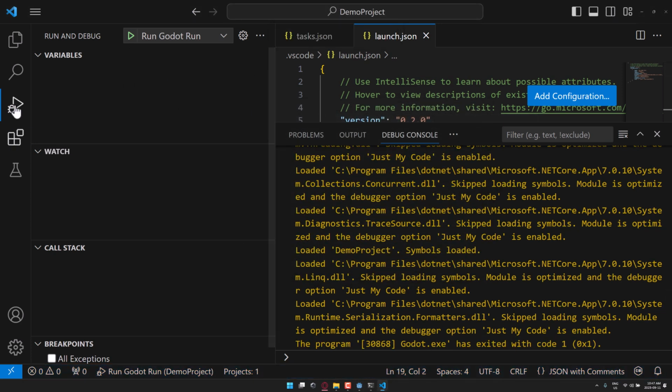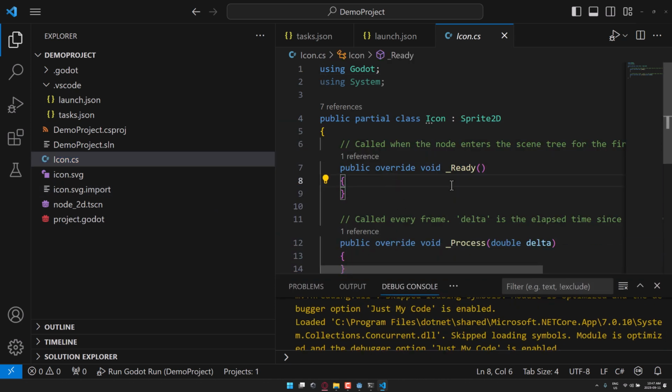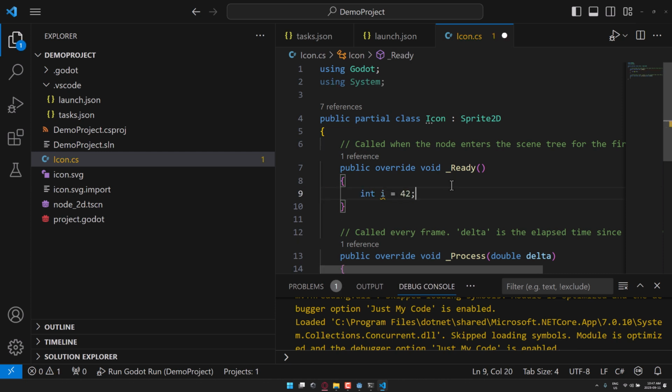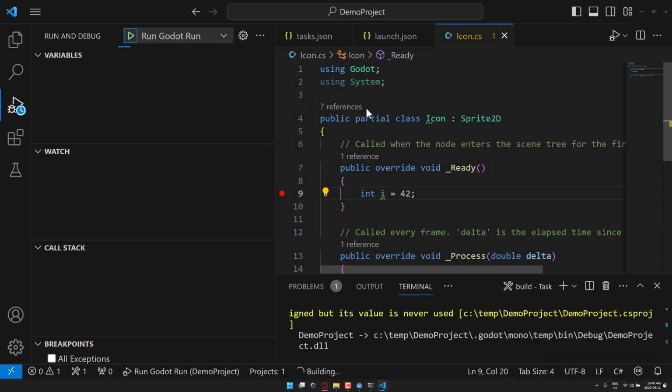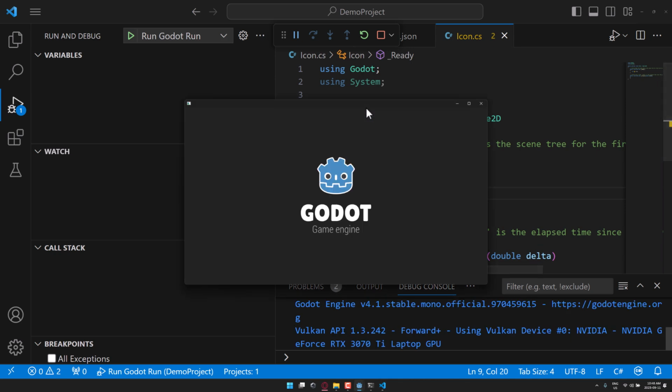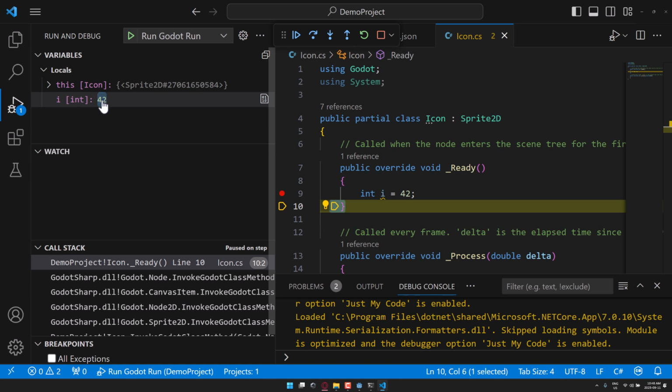Now we can do a couple of other interesting things. So for example, I come back here to my project, go down here, and let's take a look at our code right here. So in the ready code for our project, I'm just going to do int i equals 42, like so. And what you're going to notice is I can easily set a breakpoint on things, and then I can run my project. Once again, I could come back here and run it, or I can just hit the F5 key and run it. And then what it will do is automatically load things up, and boom, hit my breakpoint. And then you see here, I can inspect the value. So it hasn't actually run yet, so we can step over that, and you see now the value is 42, so you can walk through your code line by line by line.